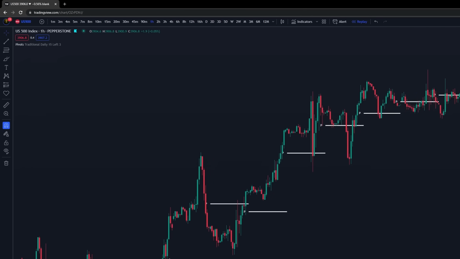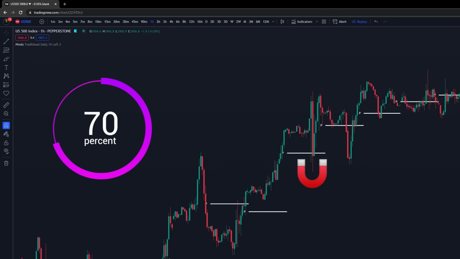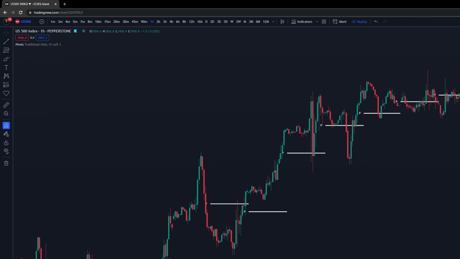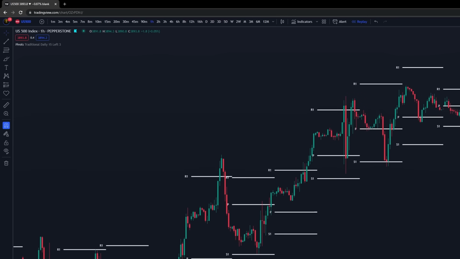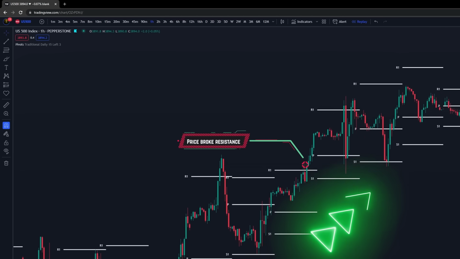But what do all these pivot points tell us? Well, on any given day, trading above the pivot point suggests bullish sentiment, while trading below the pivot point indicates bearish sentiment. The pivot point acts like a magnetic force, pulling price towards it. In fact, on any given day, the price has a 70% chance of hitting the pivot point, giving you better odds than a coin flip. Additionally, the other levels assist traders in identifying potential areas of support or resistance. And when price moves through these levels, it indicates the direction of the trend.